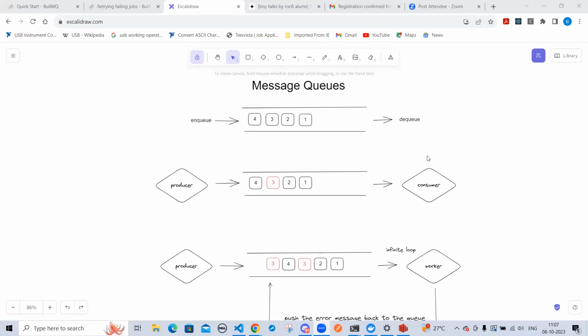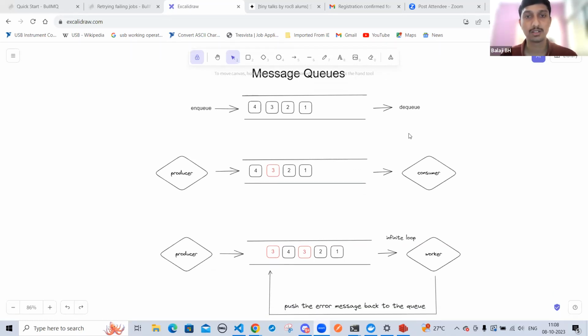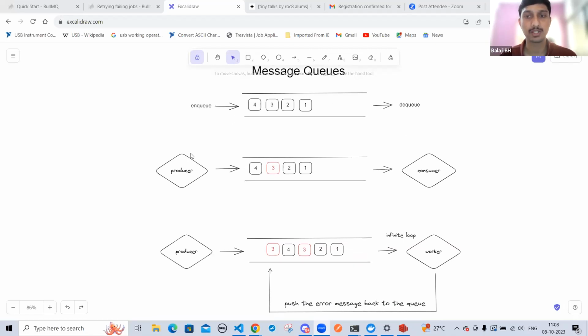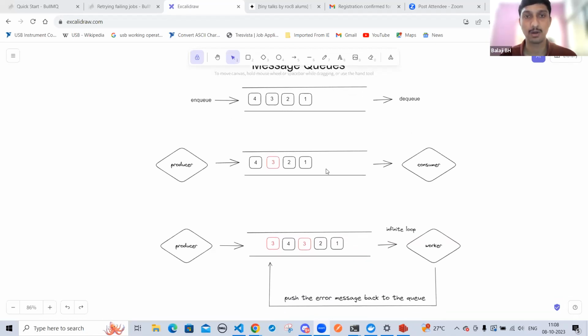Okay. So before talking about BullMQ, first we need to understand what message queues are, because at the end of the day, BullMQ is nothing but a message queue with additional functionalities. In simple terms, message queues are nothing but a normal queue which has a queue of messages, and it works on the FIFO principle. That is, the message which is enqueued first, or rather pushed into the queue first, would be dequeued and processed first. There are a few other components which we need to understand around the message queues.